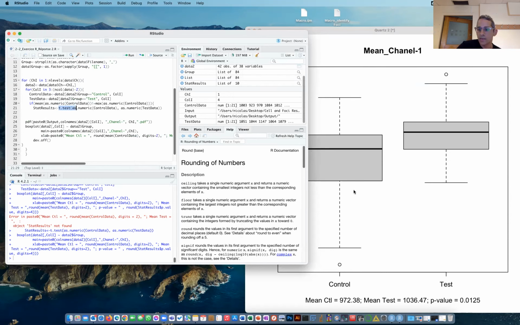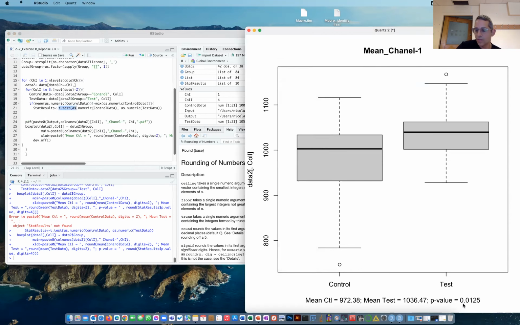It gives you the stats result. So you see that here I have a p-value of 0.01. So it's almost significant because I have a lot of points. The question I'm asking is, is this increase in intensity real, or is it meaningful? This is something that biologically we need to answer.